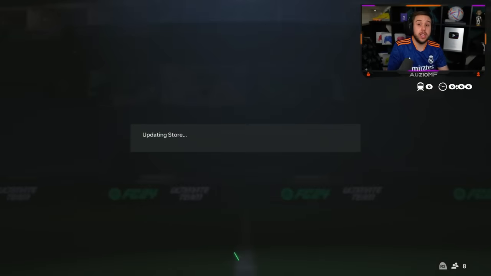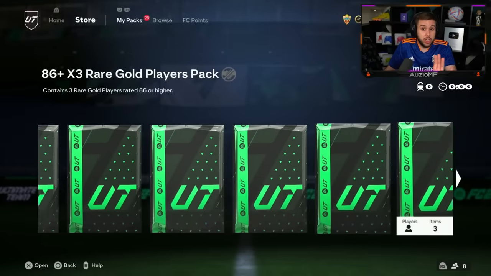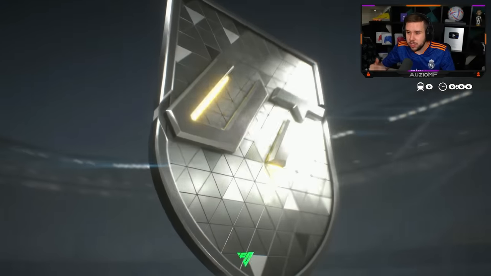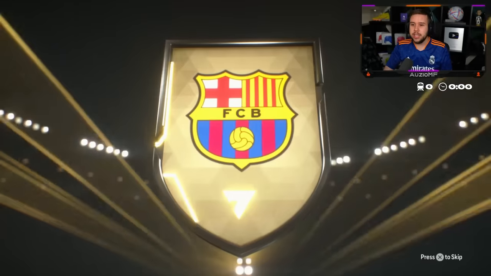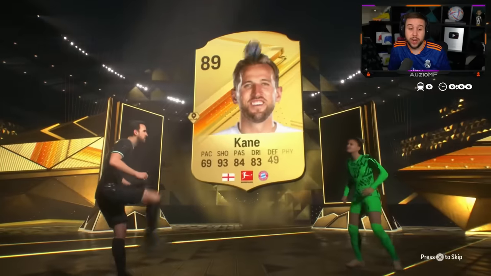Grealish, yeah, the way he stores that into the club, I didn't even get to see who was actually in the pack. All I saw was Grealish, that's it. 86 plus times 3. We're guaranteed 3 walkouts. Spanish, goalkeeper. Okay, the 87, yeah. Harry Kane, he scored a hat-trick today.